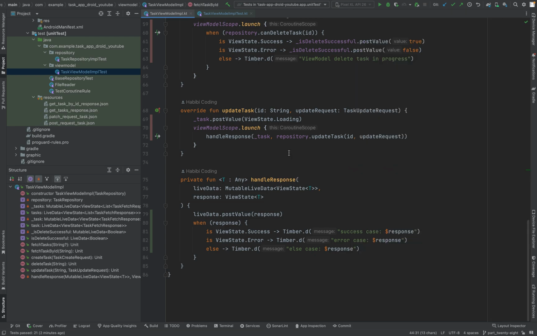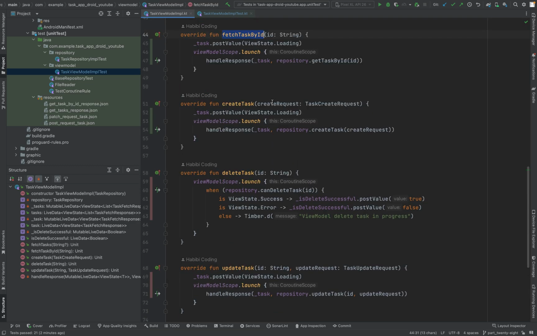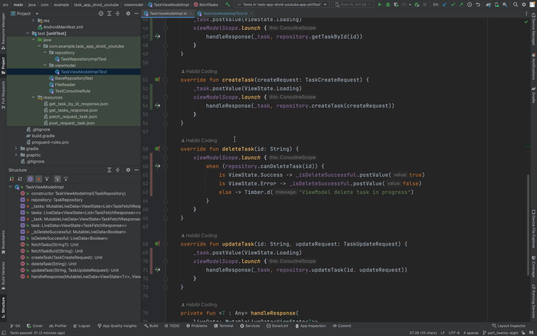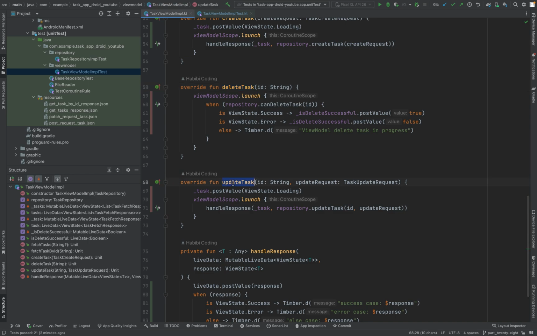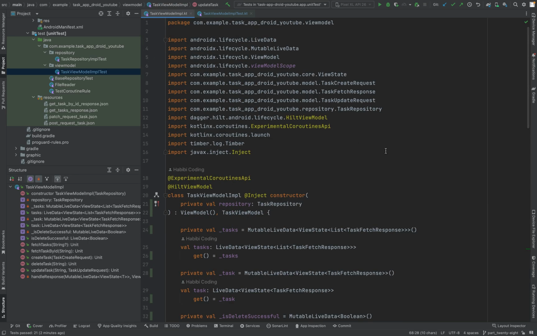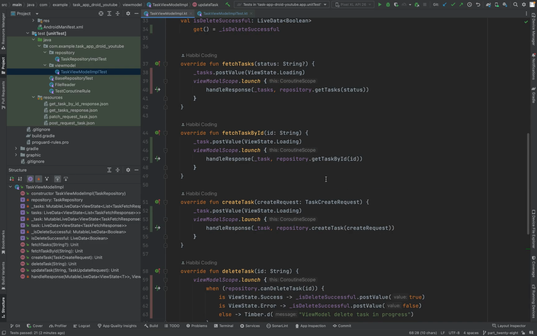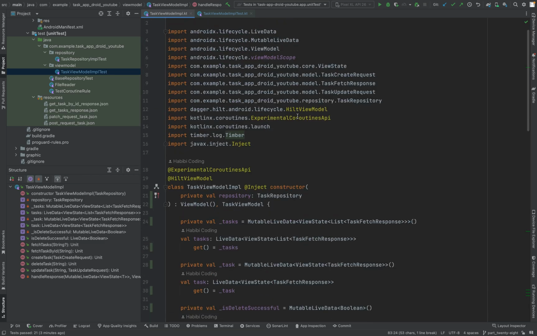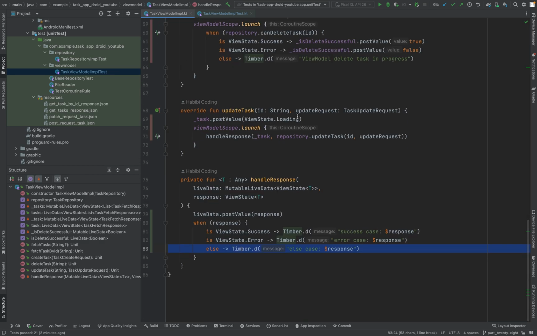By the end of this tutorial, also in this part 28 branch, I will add the remaining tests for fetch tasks, delete task, update task, and so it should be 100% or so. 100% for the methods. For the lines of code, it will not be. I'm wondering why this is green, because we didn't test the else case, but yeah, it is what it is. Don't always rely on coverage, but of course you should write unit tests to make sure you don't have spaghetti code.